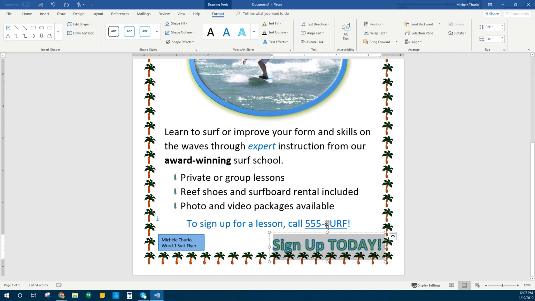Okay, so this button here is the rotate button. So I'm just going to rotate it around a little bit. Oops, lost my rotate. So I can rotate it. And I can change the size of this just by dragging on the boxes.